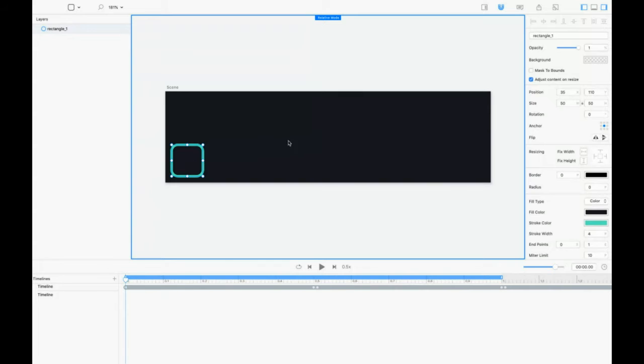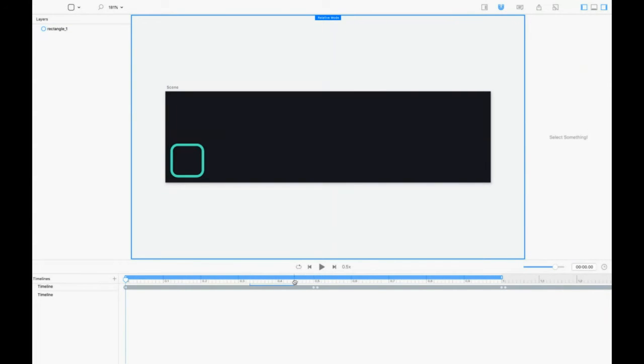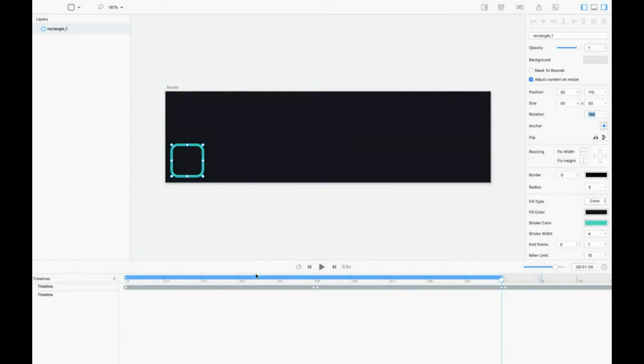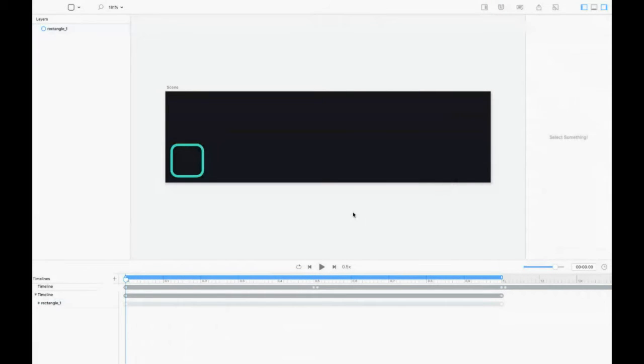So now, if I was going to make a rotation, let's just say I rotated it by 180 degrees at the end of our timeline. 180, enter in that rotation. Oh, turn off relative mode, go back to the beginning, and type 0. Do that from time to time. There we go. So we have our rotation like that, see? It's a 1 second animation playing back at half speed. Clicking down here, I'm speeding it up to normal speed, 1x. That's what it looks like.